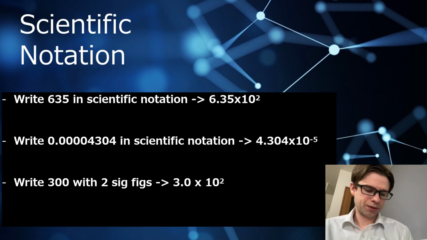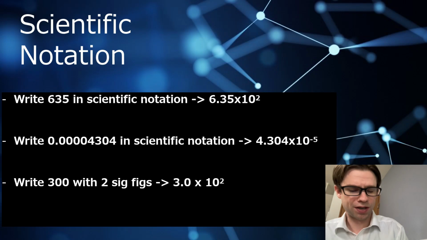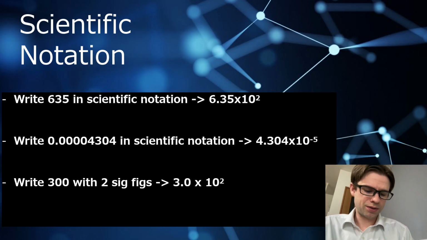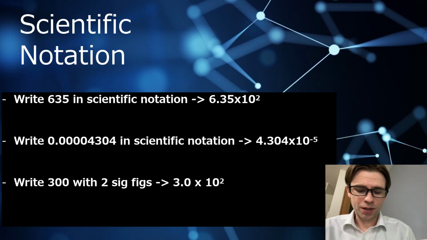All right, so some examples. Write 635 in scientific notation. So you need to move a decimal, which, although was not originally written, you can imagine there is a decimal place just after the 5 there. But we need to move that 2 spaces to the left in order to get 1 digit, and then a decimal, and then 3-5. That means we need to multiply this by 10 to the power of 2 in the scientific notation.